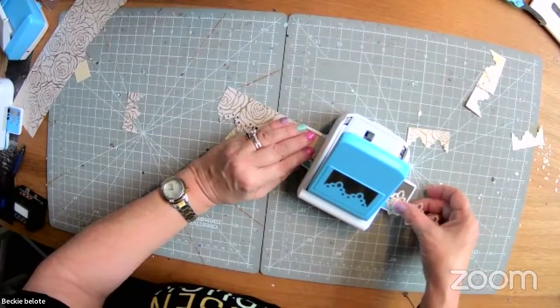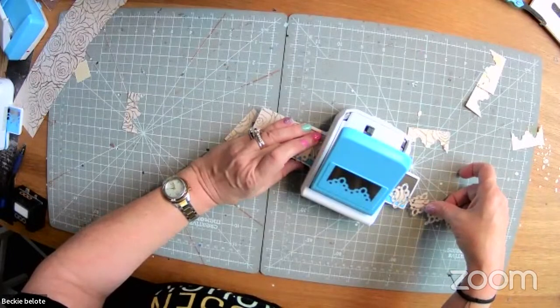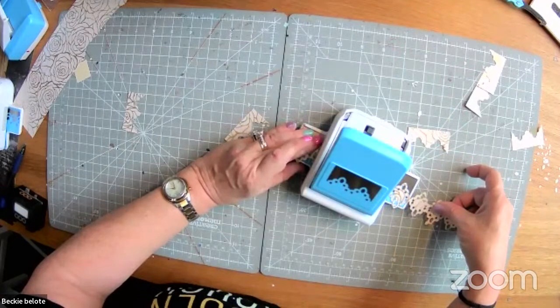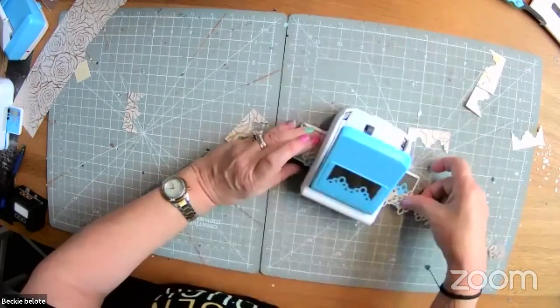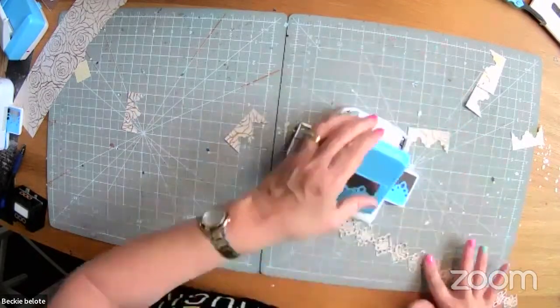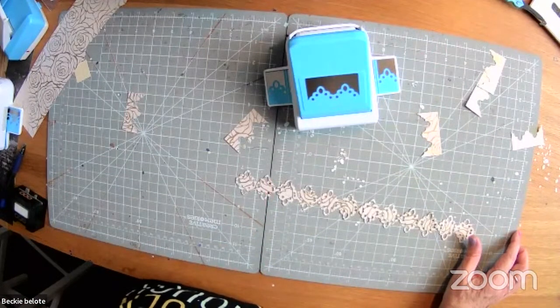Don't want to see that rectangle come out. Is it beautiful? All right. So now we have that. Let me grab my contrast for you.